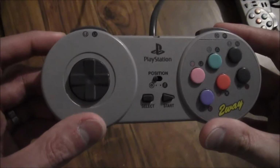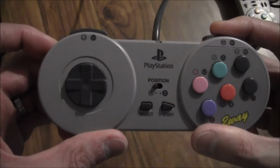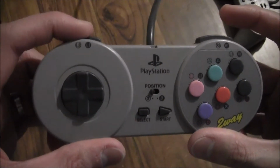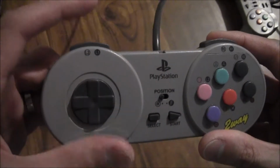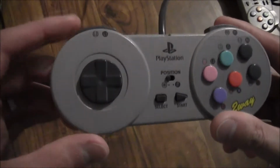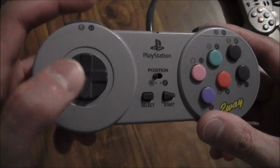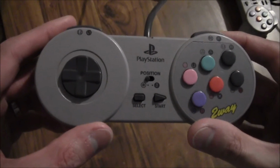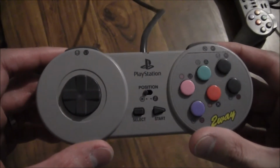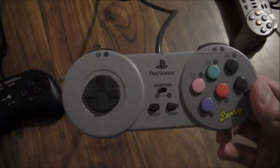But I have problems with that with this pad. I just can't seem to do it with the 3 punches here. Putting the 3 punches there makes it easier, but then my EX Tatsu, my dive kicks suffer because I'm jumping quarter circle back, trying to mash that, it's not coming out. So the D-pad itself is fine, but when I'm trying to use this button in conjunction with the D-pad and with this hand, it's just me, I guess. It's not really something that everyone's going to struggle with, but I just can't do it. So unfortunately, I can't use this pad for what I want to do with this little experiment.